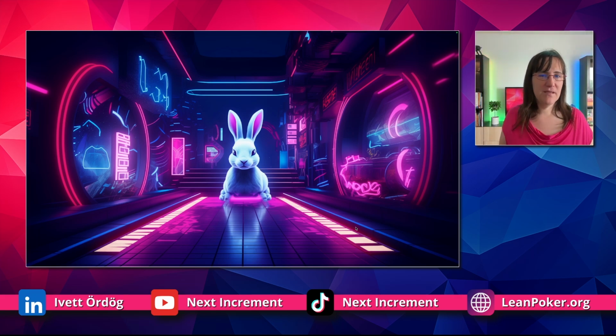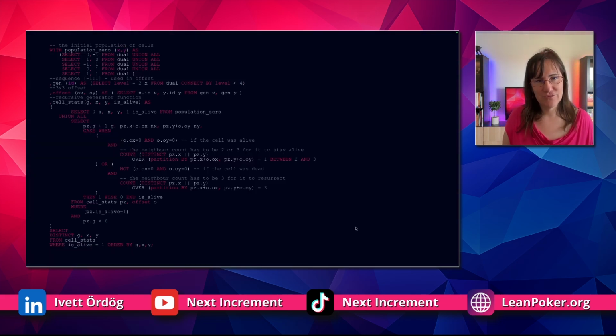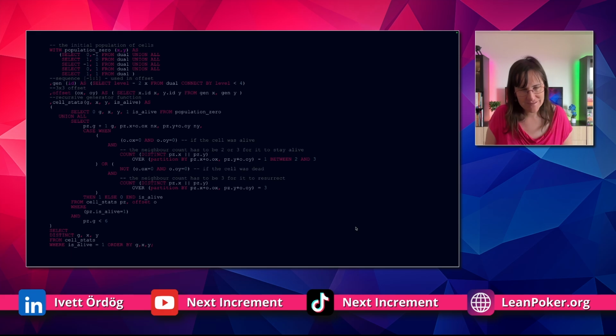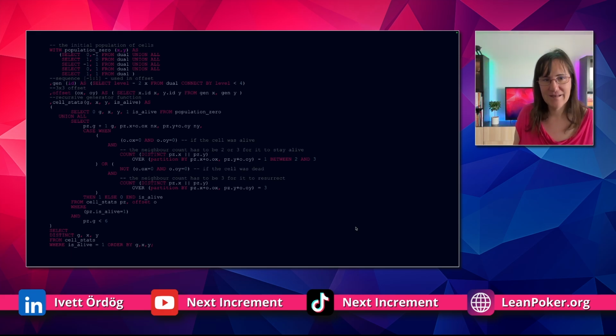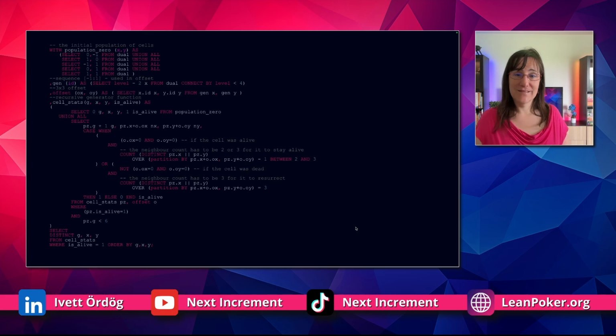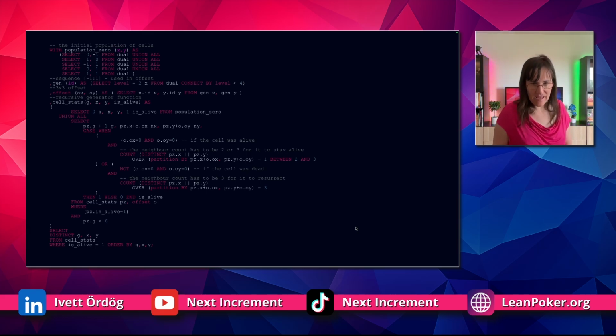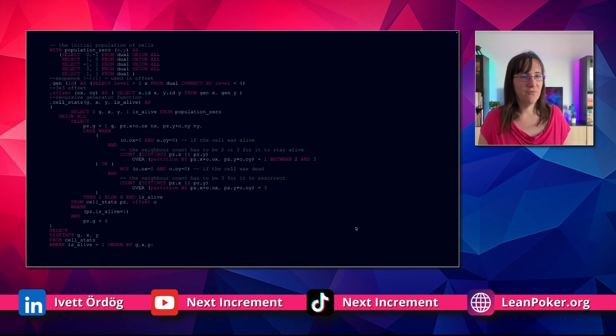And if you go deep down the rabbit hole, you will figure out that there is this solution. I'm not going to explain this one. This is a horrible long code and it's hard to comprehend. But what this does is exactly that. You do a select, you tell it how many generations you want to generate, and it will just return a number of generations from the game of life.